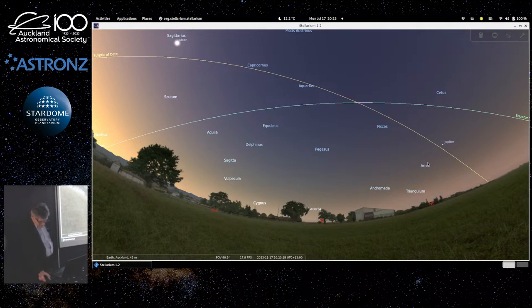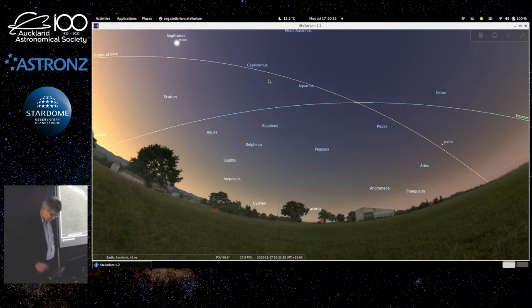And you can see here you've got the constellation Aries, constellation Pisces, and Aquarius. So when Hipparchus did his observations, the crossing point was in Aries, and that is basically the point of origin of the right ascension. So it's called the first point of Aries. May not have heard of that term.